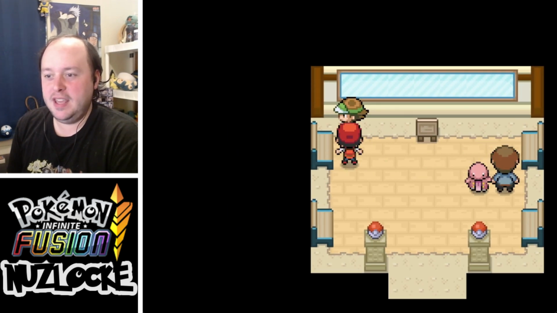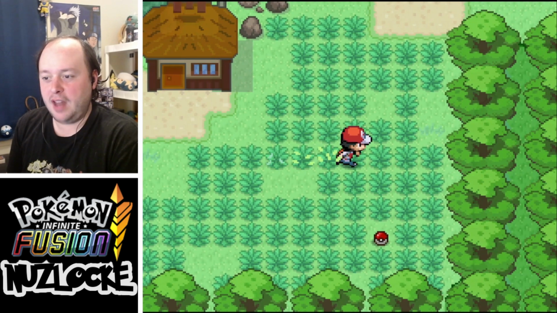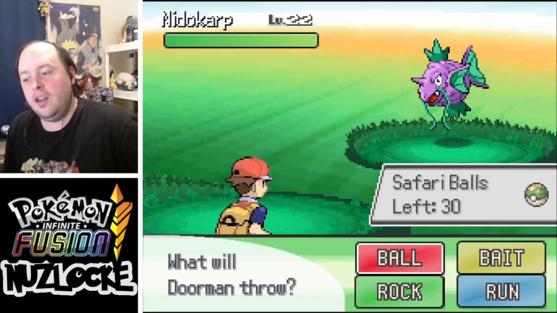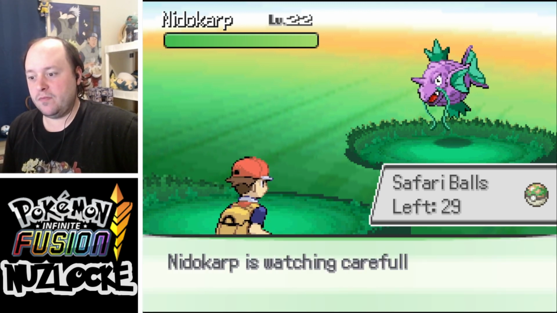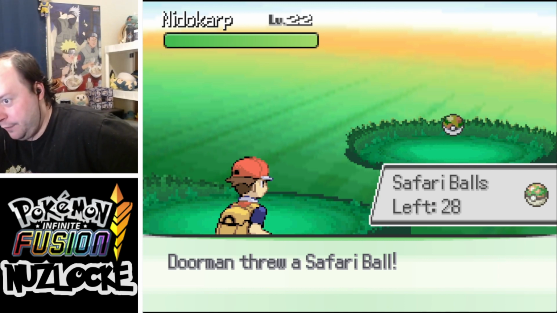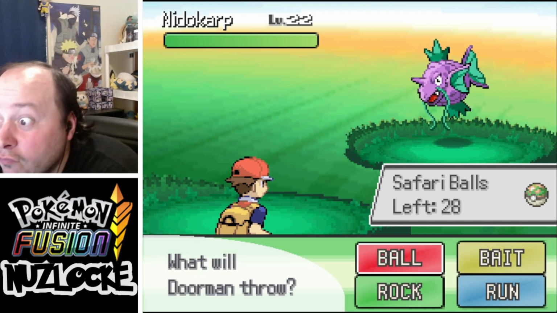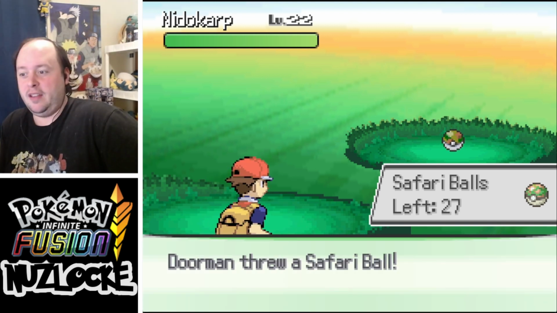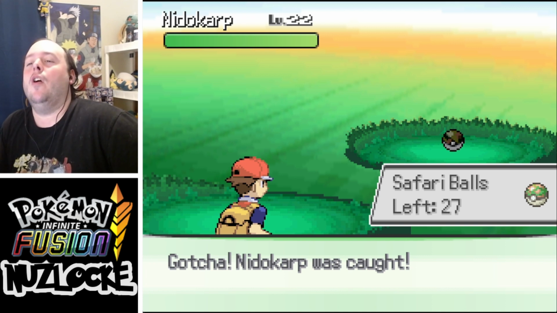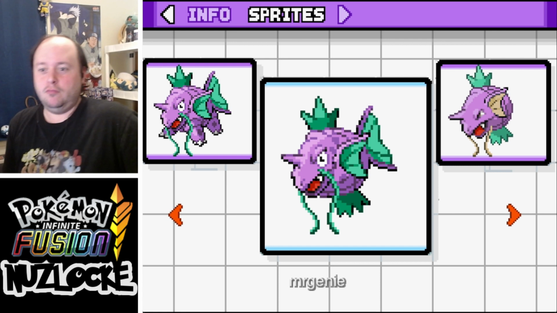Catch a Pokemon to take home his gifts. Where'd the boyfriend go? I don't know where the boyfriend went, but there's like no music now, which is very weird. But our encounter for Safari Zone is a Nidoking Magikarp Fusion. Okay. It's watching us very carefully. Well, I'm watching it very carefully. I'm gonna be goofy, because I'm in a goofy mood. We got the Nidocarp. It might be poison water.